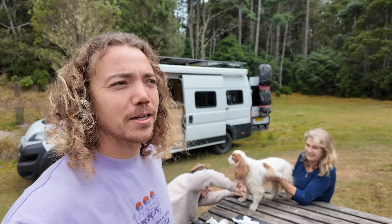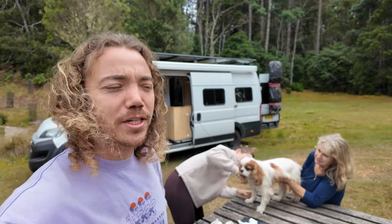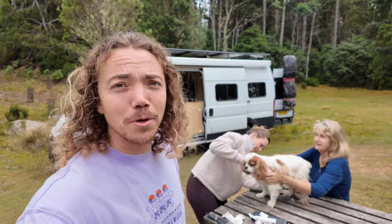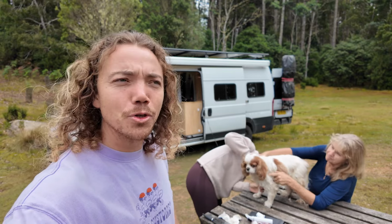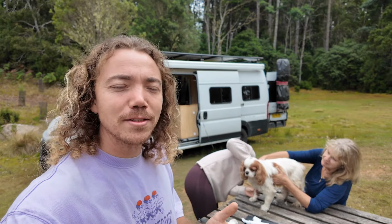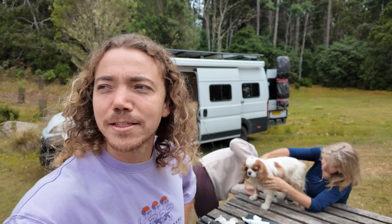So once Frank has had his haircut, we're going to head back down the mountain to the coast and stock up with some supplies. We're thinking maybe tonight we'll go and watch the little penguins come on shore about an hour after sunset. They usually wander up the beach and into their little burrows, I guess.